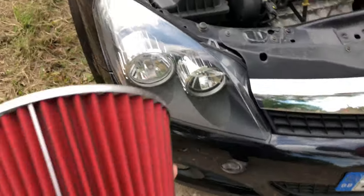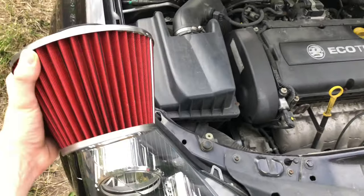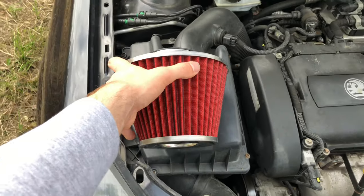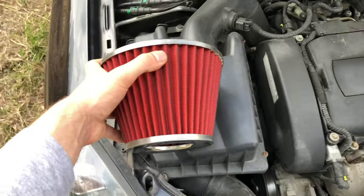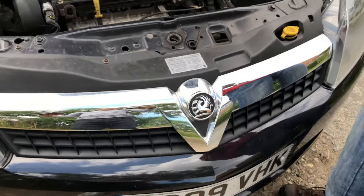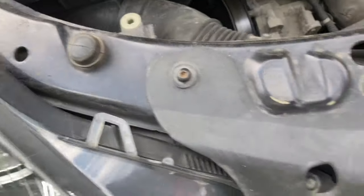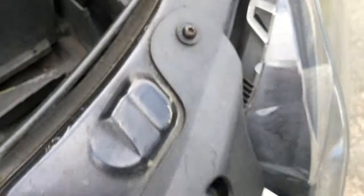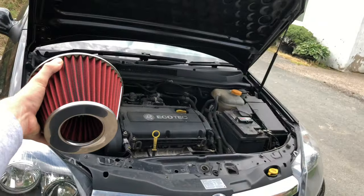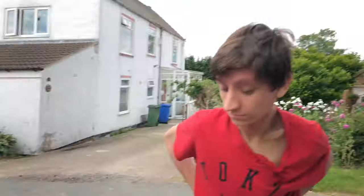The engine bay. This is my massive air filter. So obviously that will go there eventually. So probably try that maybe later, depending if we get time. I just heard a noise. Yeah, so did I. Then obviously I've got to fit the grill. So this is the standard. We've got to take off these screws along here and replace that. And then, yeah, maybe have a pretty beast looking motor by the end of today.